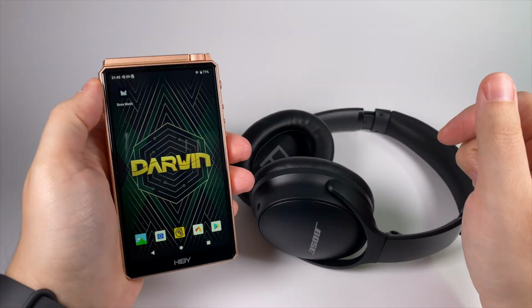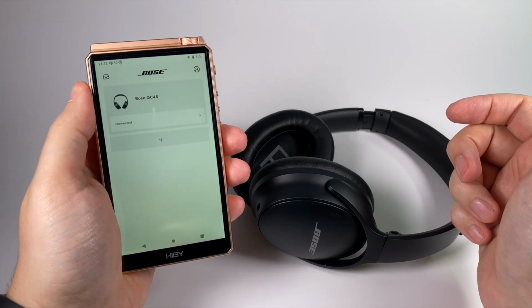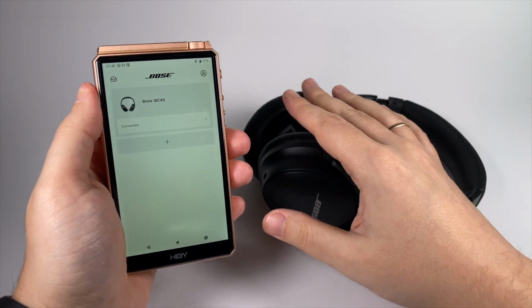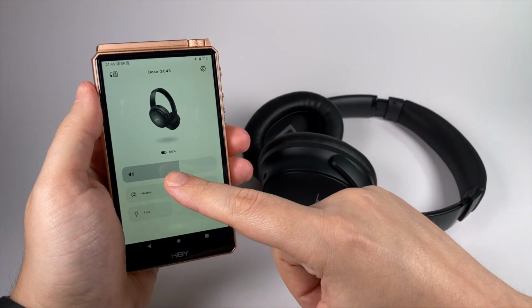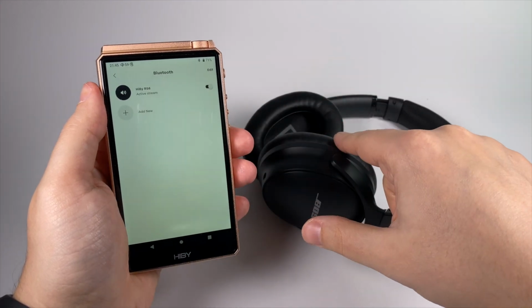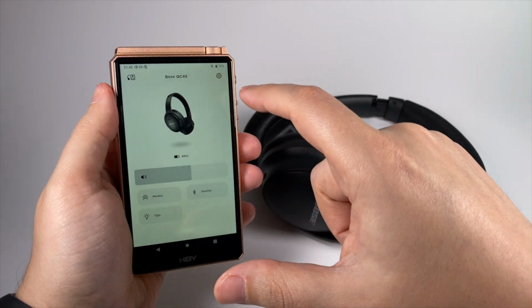Here is the companion app, Bose Music. I showed it to you in my review of Bose QuietComfort earbuds, but it's used for this model too. It doesn't have much usage with this model because the amount of settings is really basic. You can change volume, you can see the battery charge remaining, you can manage sources that these headphones know and reconnect them. You can see some tips about mode and controls.